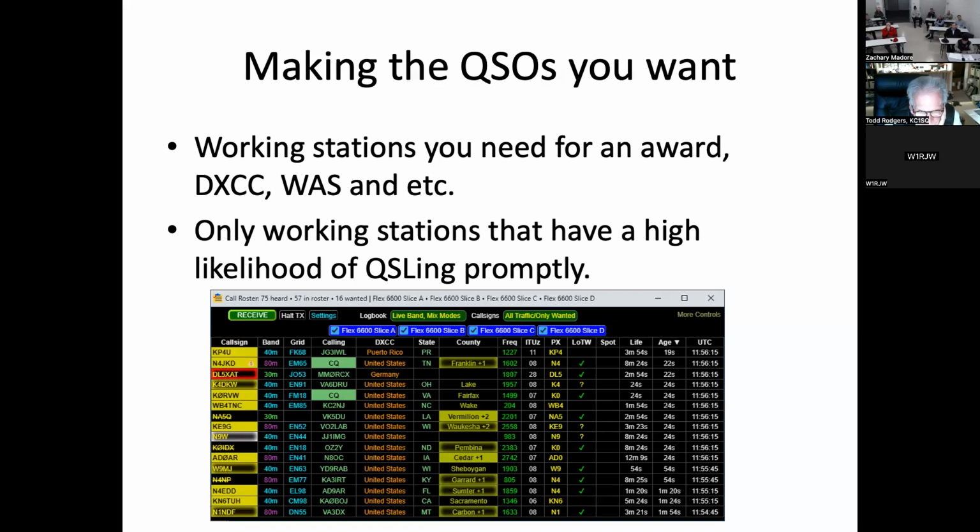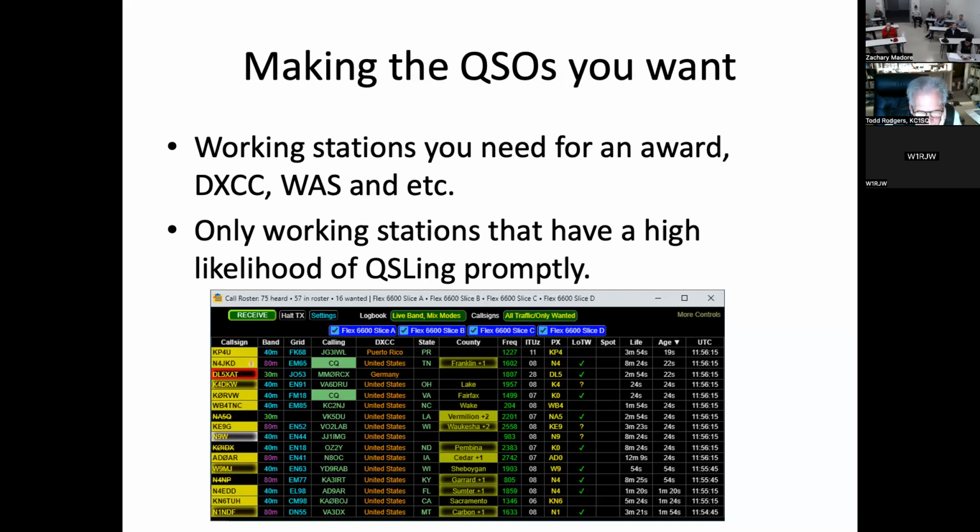And somebody else sees somebody, they need Cumberland County. And they'll call CQ Maine, or they'll just call me and say hey, and then I'll get an email back. Hey, thanks for Cumberland County, or thanks for Maine, or whatever. Because apparently we don't have that great a population, especially from a long distance away. I don't know what else I can say about that.